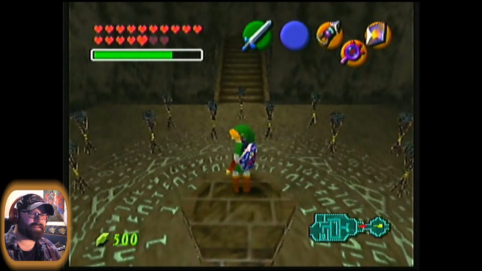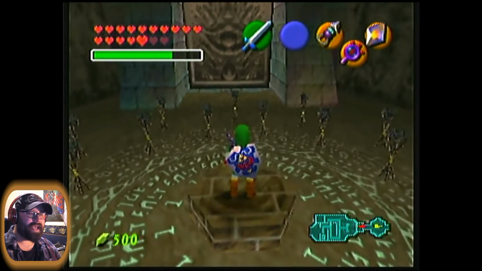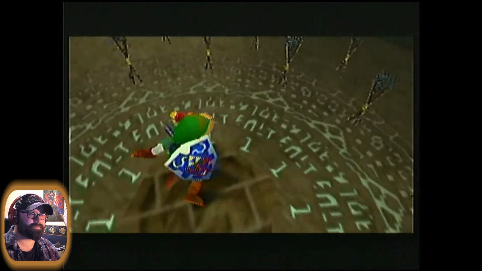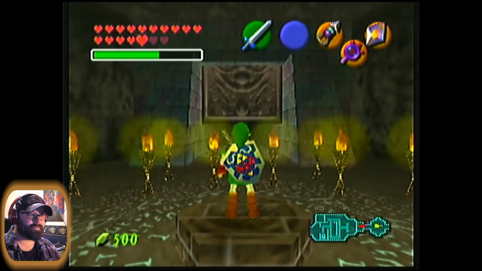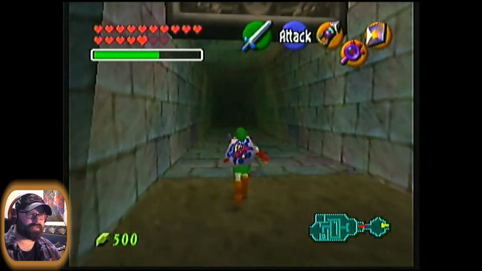So the only way to do this is to stand in the middle of this platform here, and right in the very dead center, use Din's Fire, like so. And now we enter the game's next dungeon.